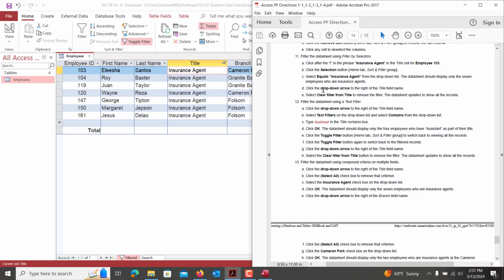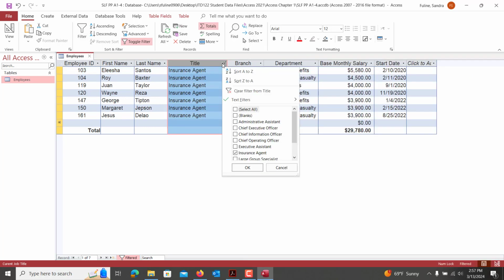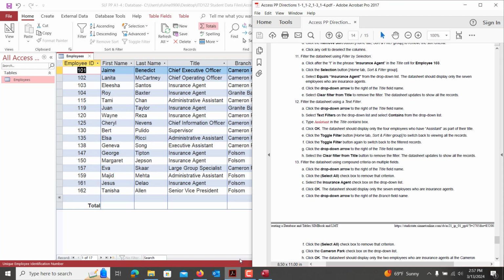Also in 11, we are going to clear the filter from the title. So we're going to click title here in the drop down and just hit clear filter from the title.